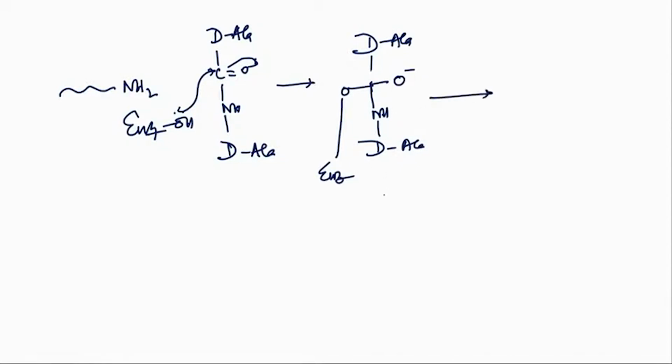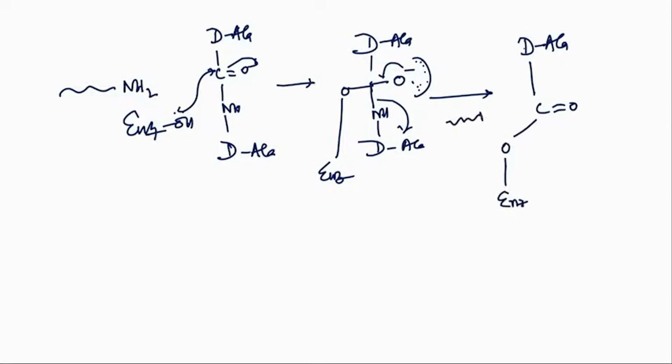and this is the serine enzyme. Now, there must be some oxyanion hole here which will stabilize this O minus. Now, what will happen? This comes back, that goes out. So, D-alanine has gone out. So, D-alanine and then CO, and that is attached to the serine, and now the glycine which was waiting for this to happen comes, attacks, and breaks this bond. So, you get the link between the glycine and the D-alanine.